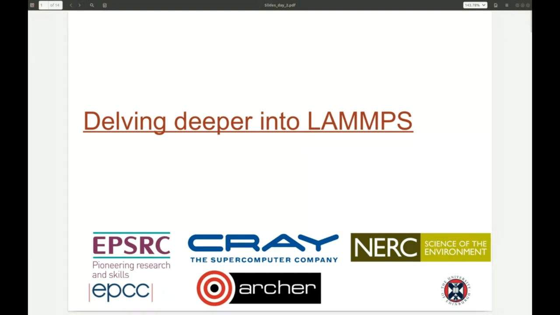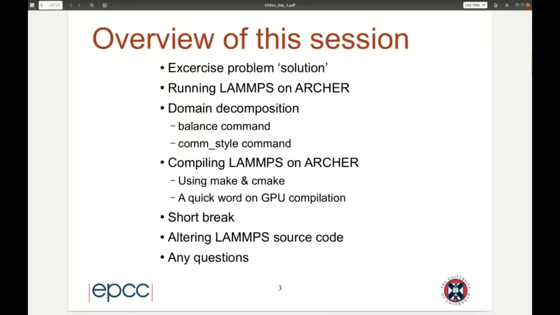And with that, let's get on with today's session. Today I'm going to quickly go through the exercise problem that I set and give a really brief solution. I realize most of you probably haven't done it and most of you will already know this, but it's in case there's a couple of you who have done it over the week, just to see what you were aiming for, what you should have gotten as an answer more or less, and to explain the science behind it.